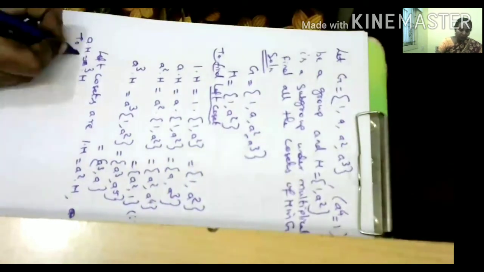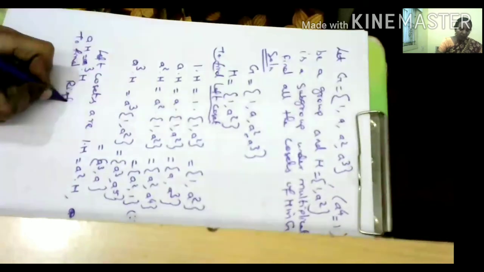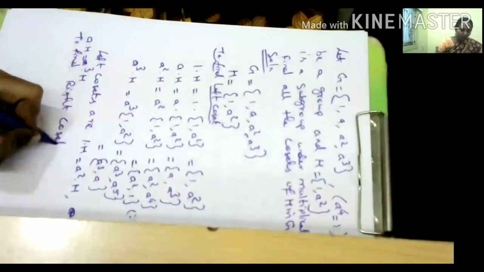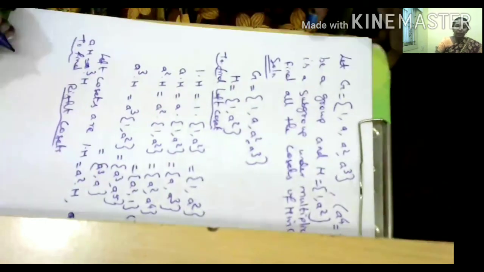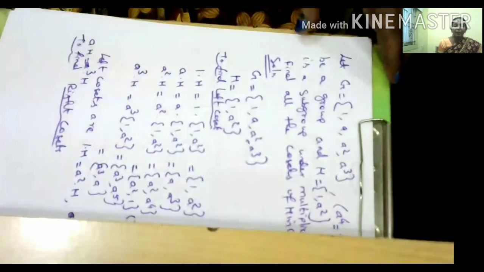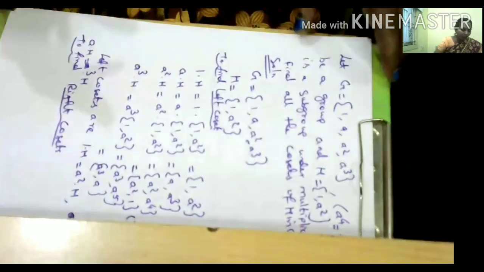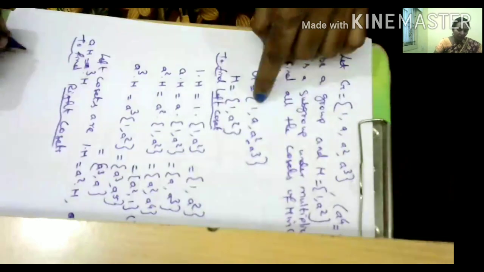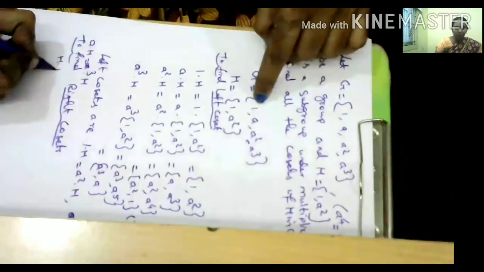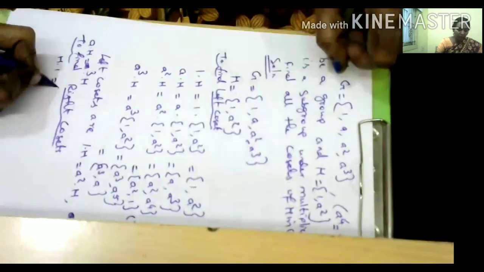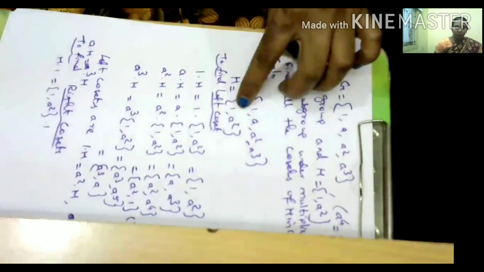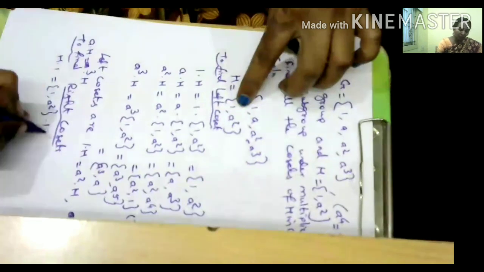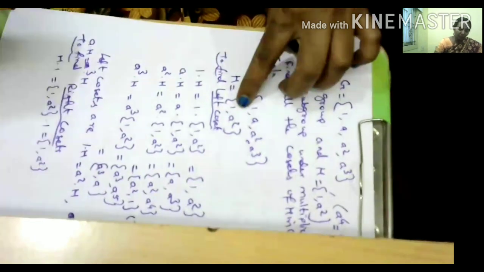Again, find our right cosets. To find right cosets, the procedure is the same, but we write the G element on the right side. Taking the first element, it is 1. Multiply H into 1: H is 1 comma a square dot 1. So our answer is 1 comma a square.